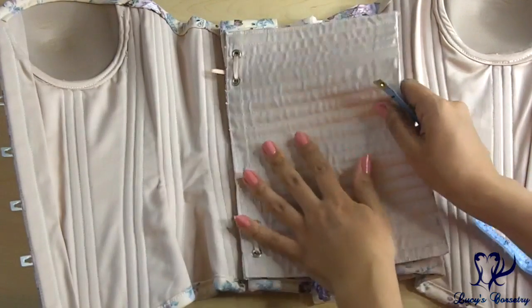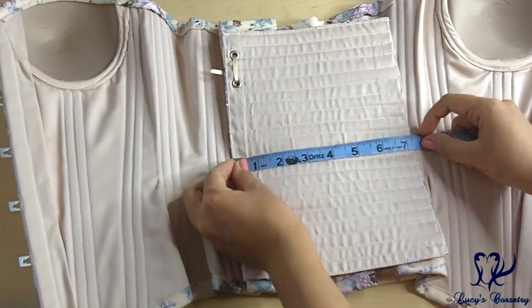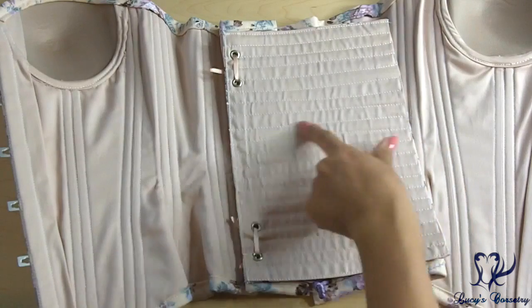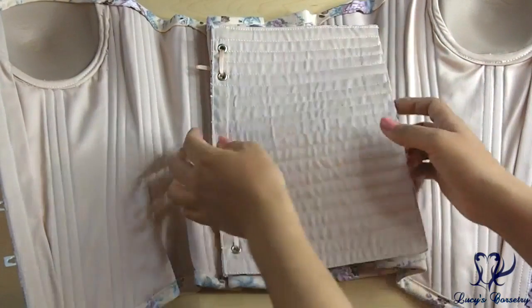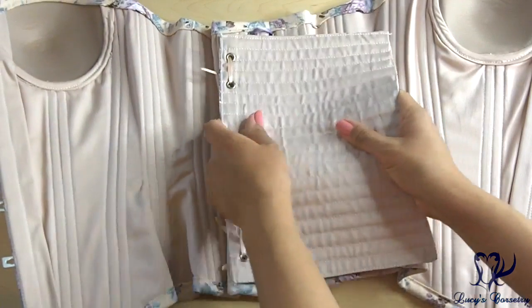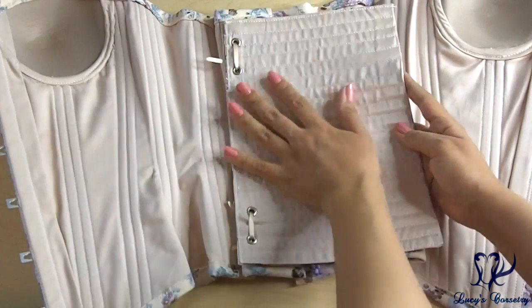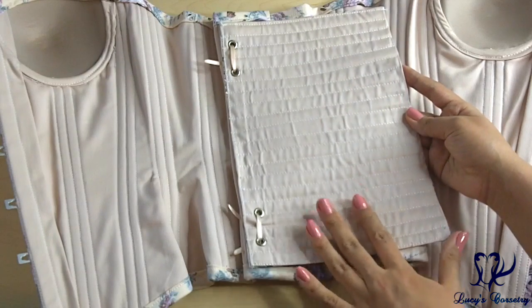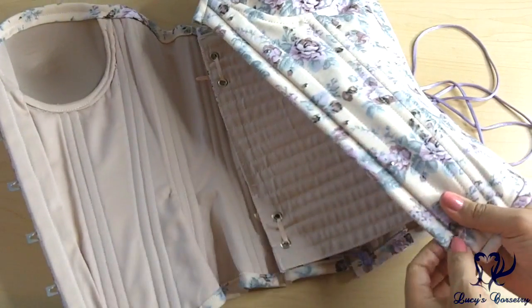I love the modesty panels by Madame Cher because they are stiffened and also detachable. This particular modesty panel is about seven and a quarter inches wide and is stiffened by continuous horizontal boning. The boning itself is not steel — I believe it's synthetic — but because it's so continuously boned it doesn't really warp, and as you're lacing up the corset it stays flat on your back and doesn't crumple up. You can detach it by untying the ribbons and hand wash it if needed. It's finished in the same peach lining and floral cotton on the outside. Additionally, there is an unstiffened modesty placket by the busk, about half an inch wide, finished in the same floral cotton.